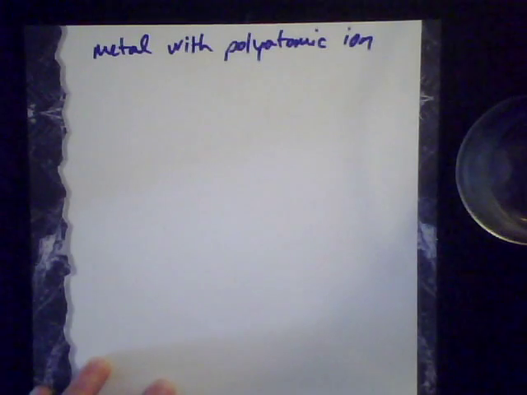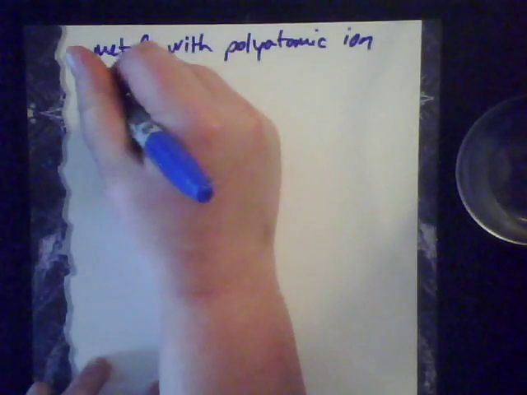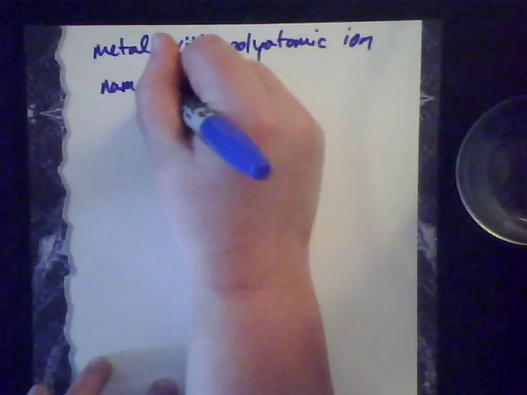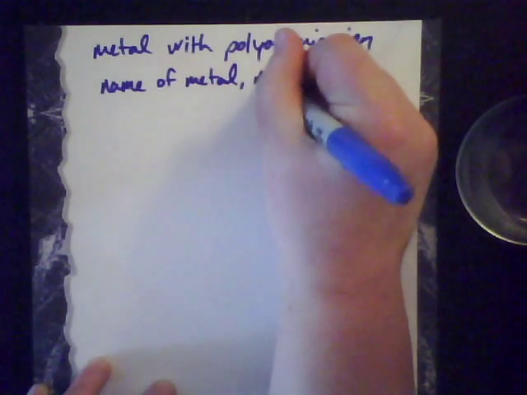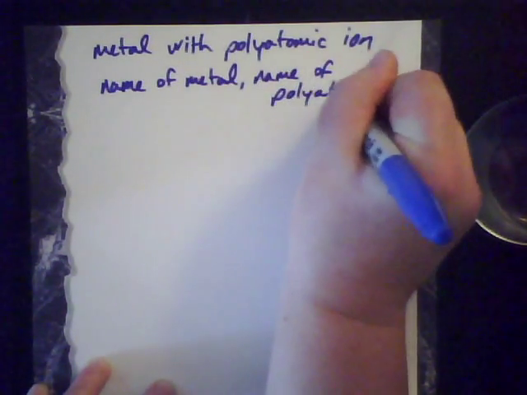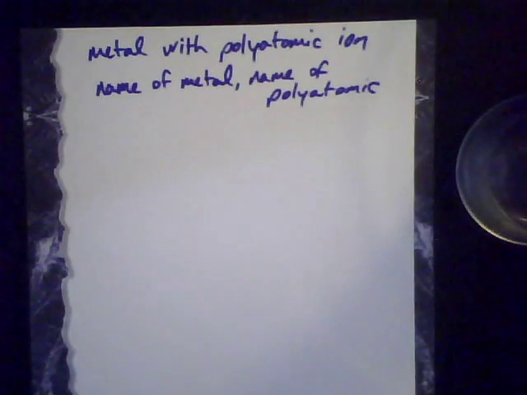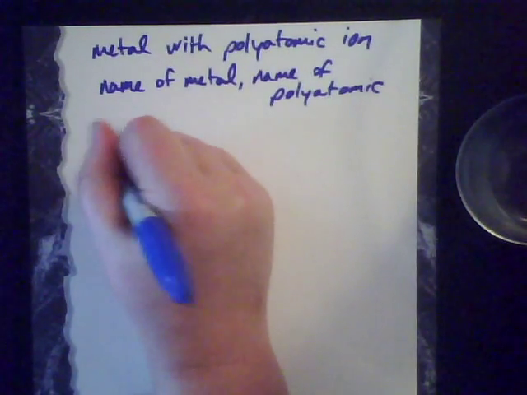So there's certain polyatomic ions that I want you to know, and then to name these things, it's just the name of the metal again, name of the polyatomic. It's actually the easiest, because you don't have to worry about the word root, you don't have to take off endings or anything, it's just the name of one, name of the other. And so there's specific ones that I want you to recognize.